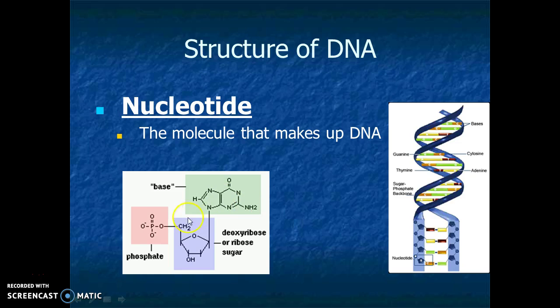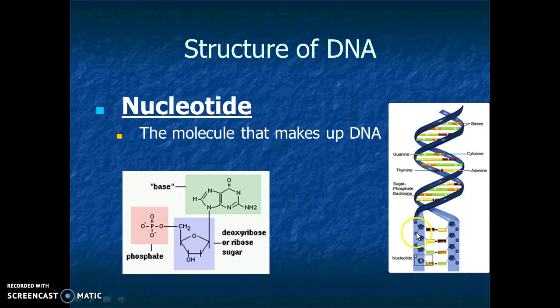So please, in your notes, draw a little section, a little box for phosphate connected to right here. You don't have to draw all these letters and everything, just I would make boxes. This box is your deoxyribose sugar, and this box is your base. Now, what does that look like in the DNA? So here is your base right there. Here's your sugar, and here's your phosphate.